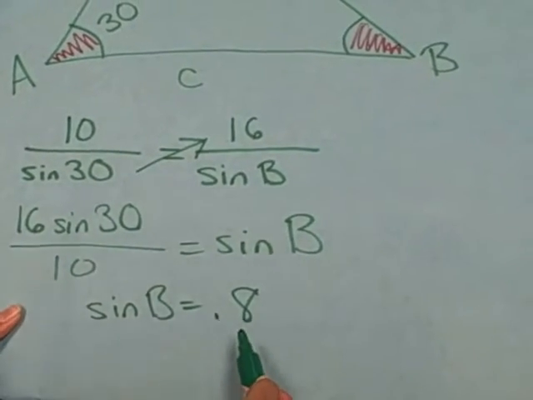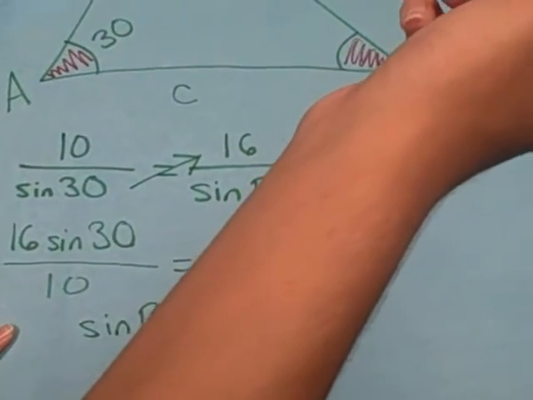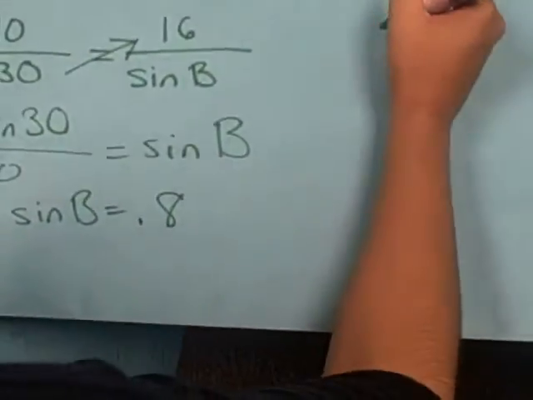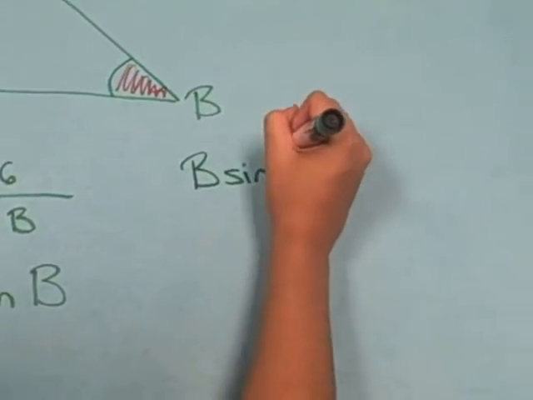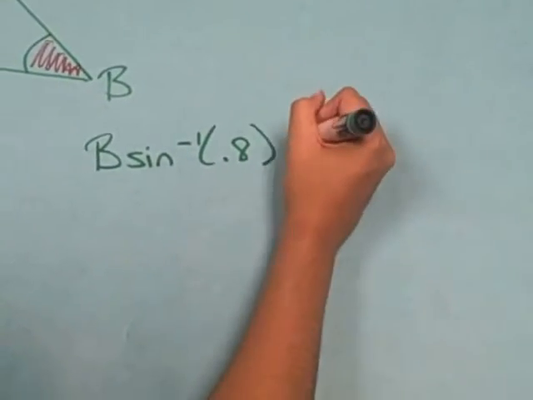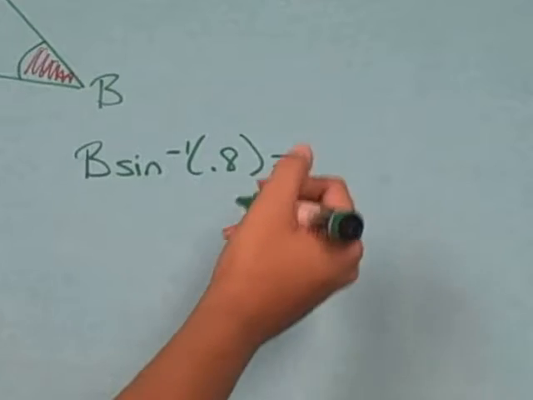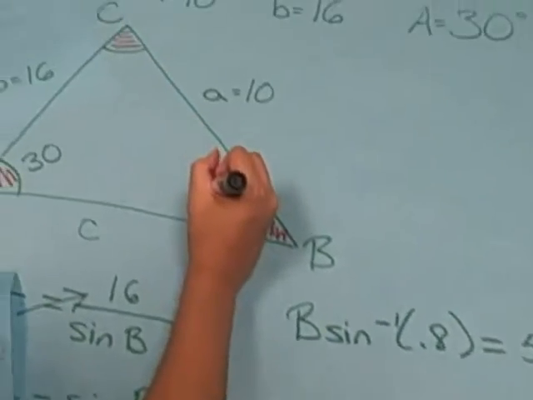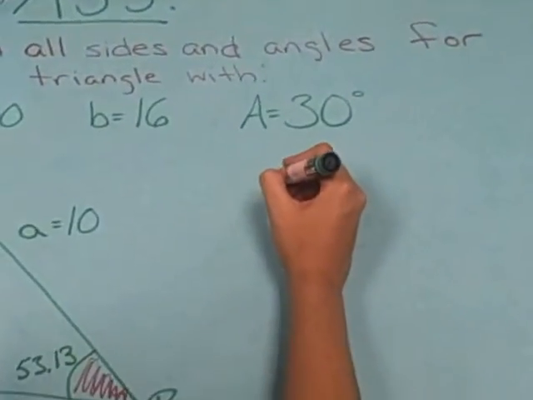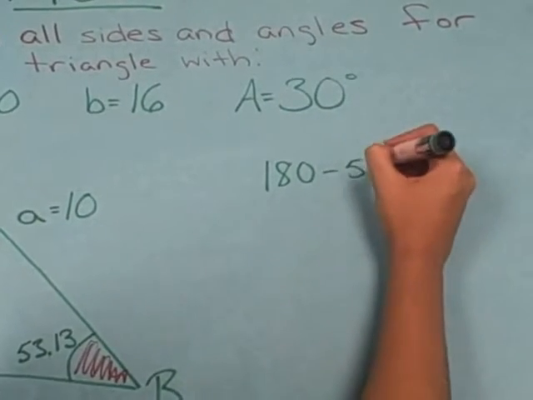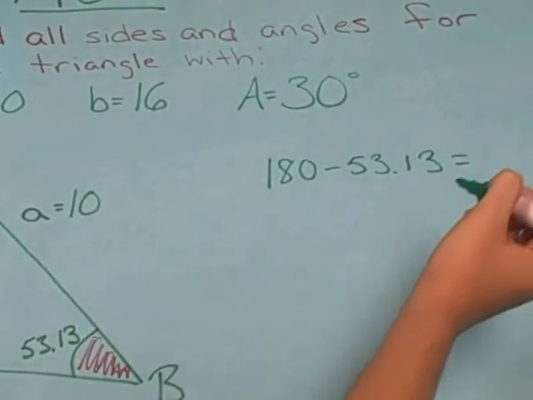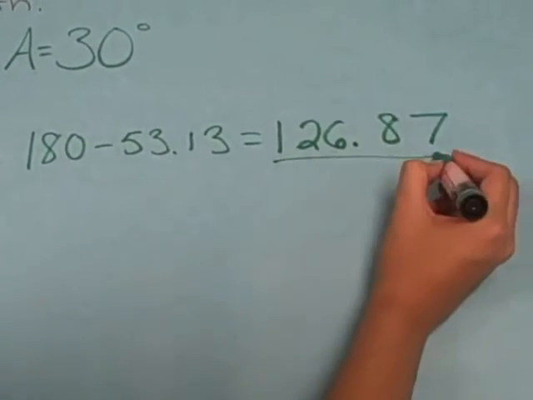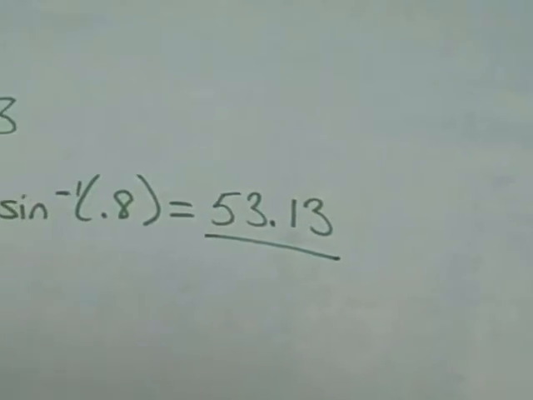And we see that 0.8 falls in between one of the rules of ASS, where sine ranges from -1 to 1. So then you can find the inverse of sine. So we have B equals sine inverse of 0.8, which is the inverse of sine, and we find out that comes to 53.13. So now we have found big B. We subtract that 53.13 from 180, which comes to 126.87. And we see from these two figures that there can be two possible triangles.